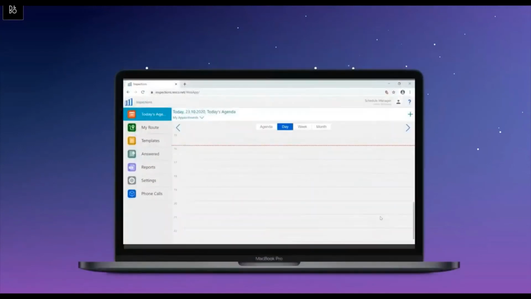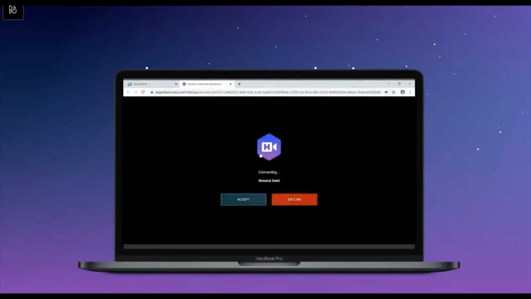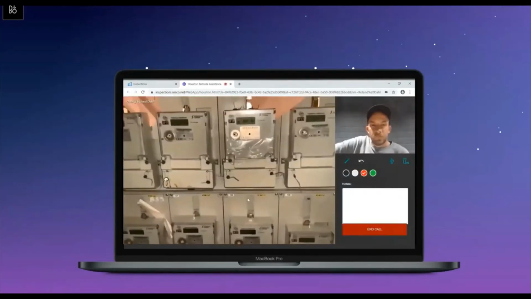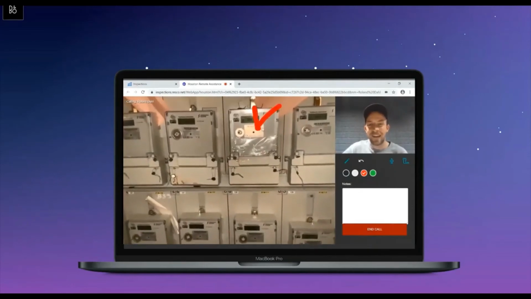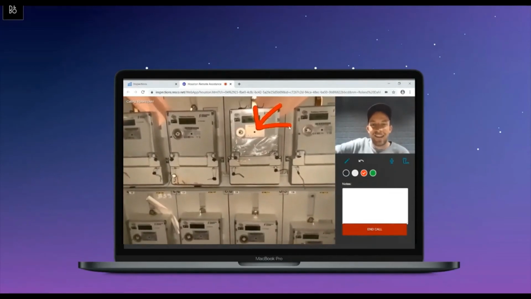This is the example from the web interface. So you receive a notification in the bottom right corner, you accept it, and you are directed into the Houston interface. And then the remote expert can instruct the frontline worker.